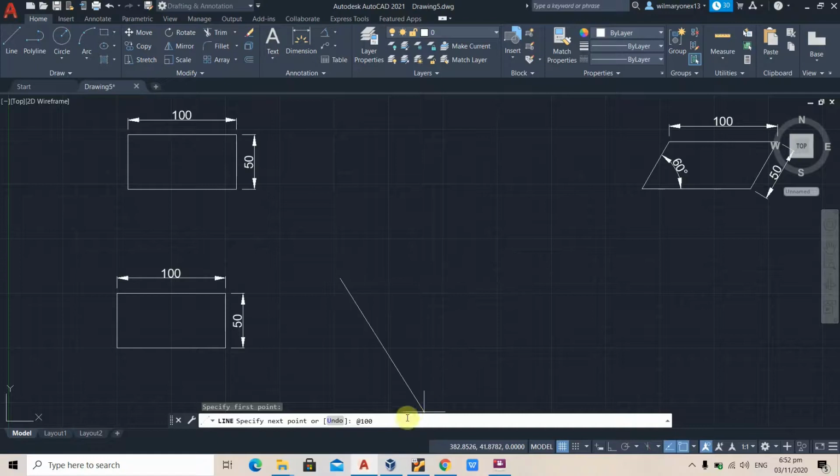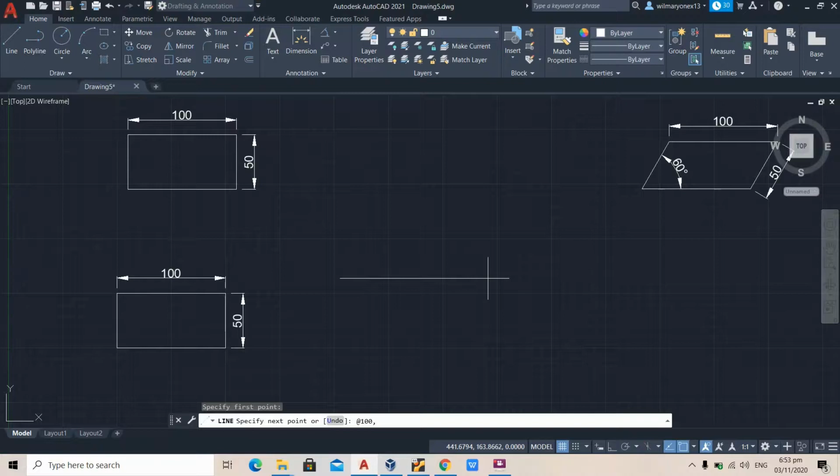And then comma, what you need to enter next is the change in y. So basically 100 here is our change in x, and the second coordinate here is the change in y.